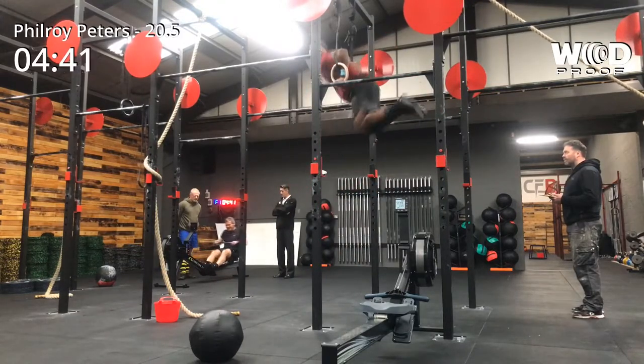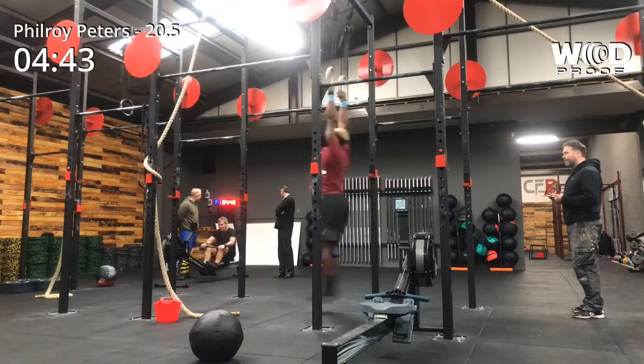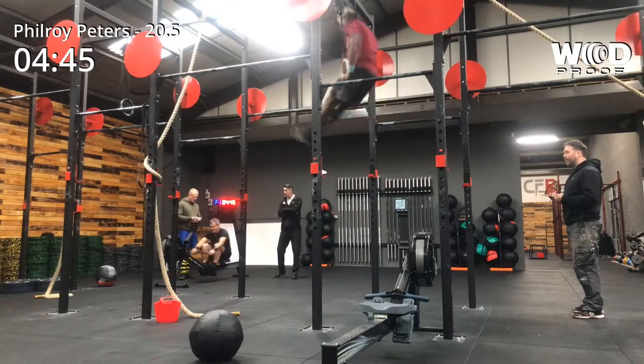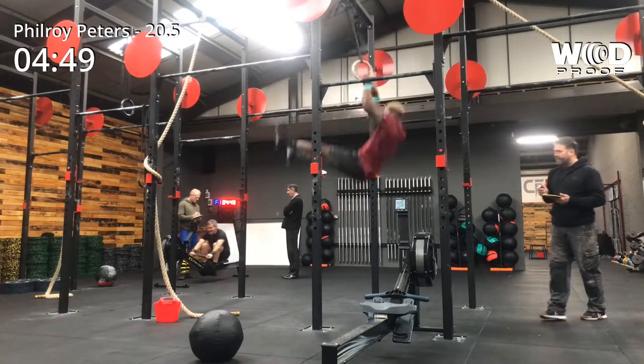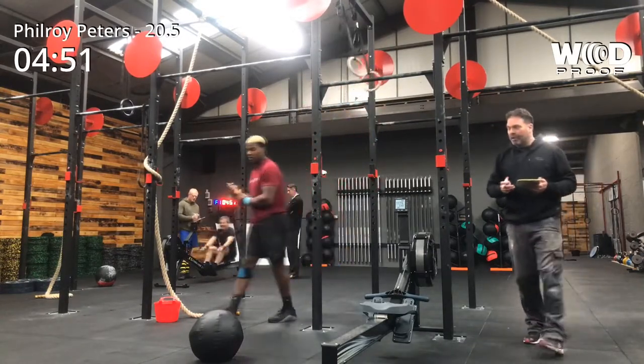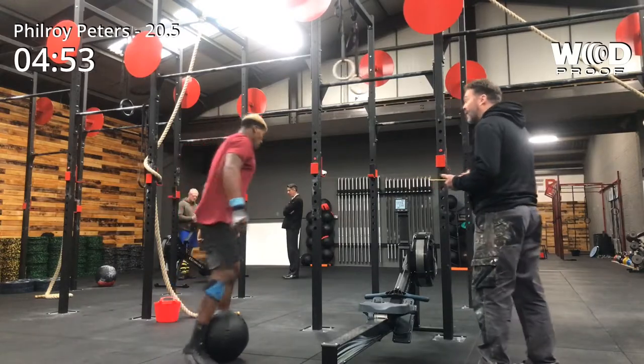Mix it in with some gymnastics, mix it in with some multi-hinging movements. So for instance, a snatch, a wall ball, or even a lunge. Rowing after a wall ball is a different ball game because your heart rate spikes.